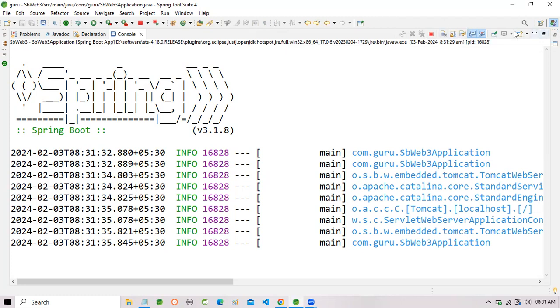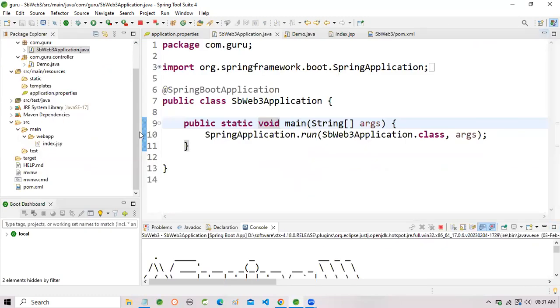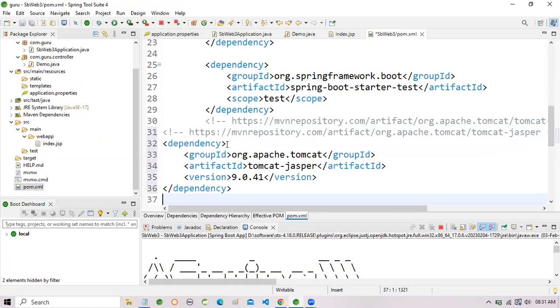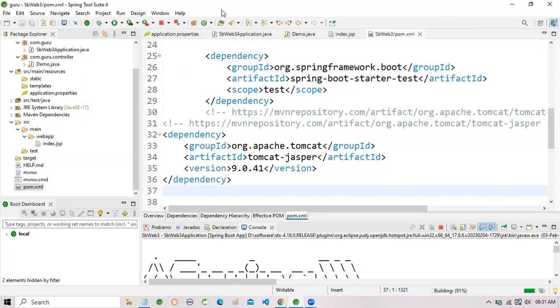After that, again I'm trying to add this dependency here. I think it's a version problem.